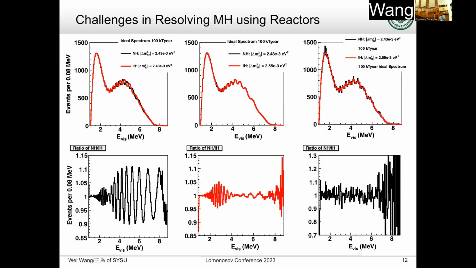So to identify those small wiggles is, you can imagine, highly challenging. So this would be the ideal case. In this case, the interplay between solar and atmospheric oscillations will generate such a beating oscillation. However, the world is not ideal. If you have a small shift, if you get your delta m squared wrong for the atmospheric oscillation, then this beating signal disappears. Again, in the real world, there are statistics. If you have statistical fluctuations, this is what you are going to see. So it's highly challenging to identify the small wiggles.